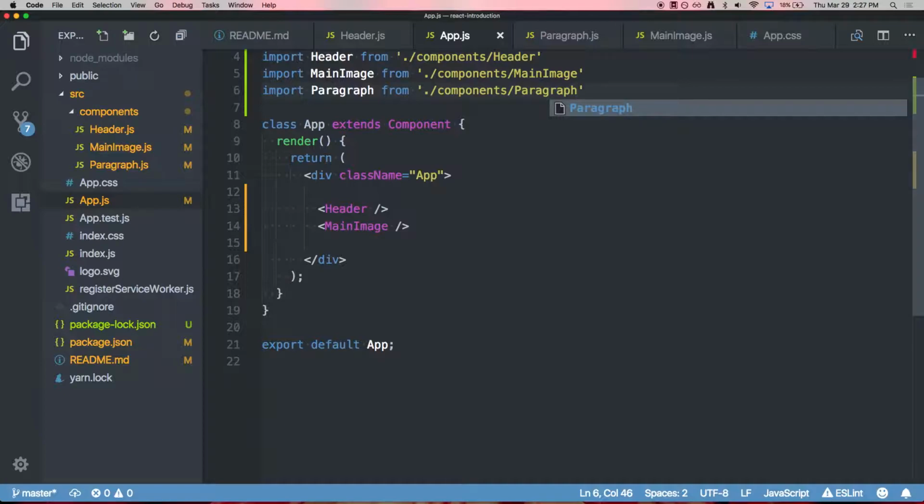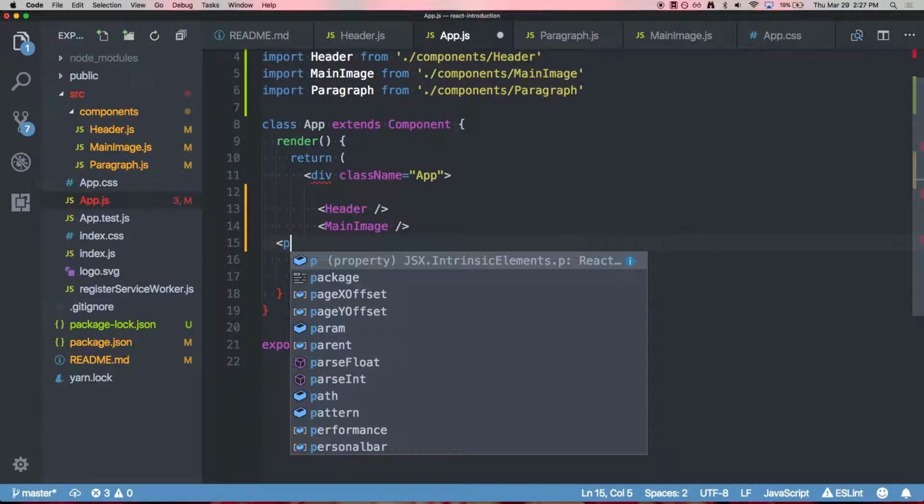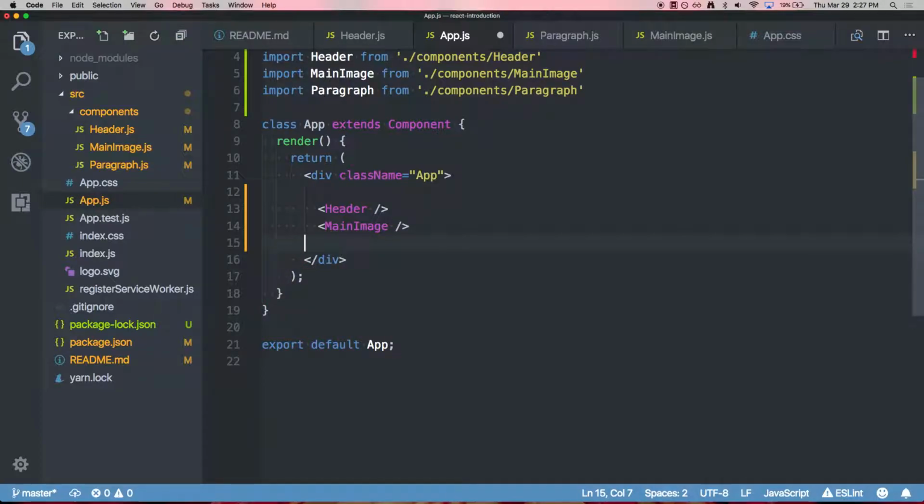Then you want to do the p tag under the image and stop coding. So p tag like this, or Paragraph. Yes, Paragraph. And we'll just close it off like that. And you can see I'm leaving a little bit of space. That's just sort of a convention. You'll mostly see people write React code like that when they're rendering their own components. Leave a little bit of space there. It just makes it a little bit more readable. Okay, cool. I think that might do the trick.